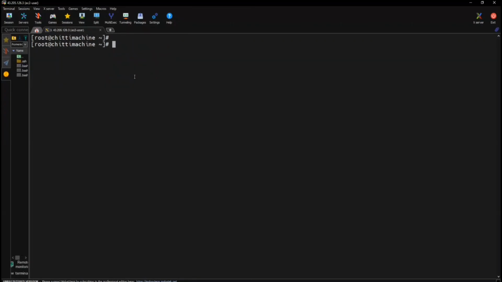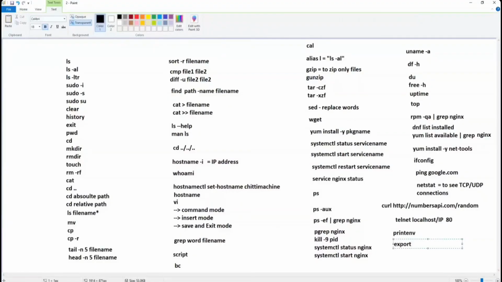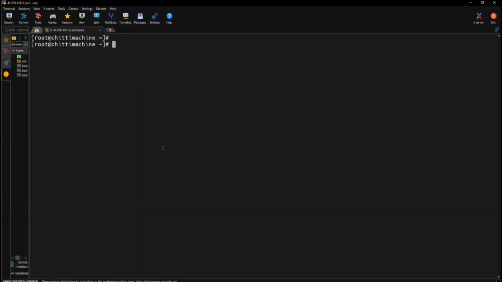So what's the command to create an environment variable? Export, then variable name equals value. And to print it, echo $variablename. You understand how to set variables now. Let me take one real-time example related to environment variables. Do we have Java here? How do we find out whether Java is there or not?